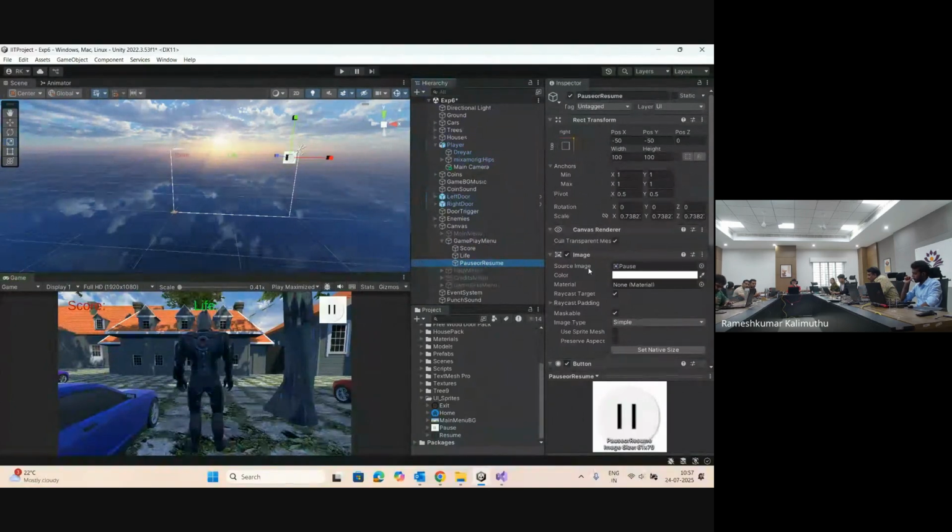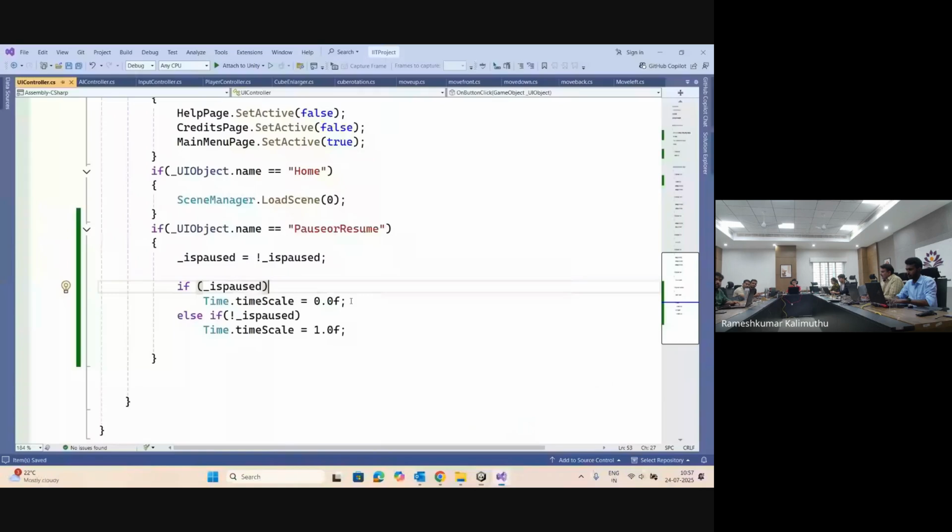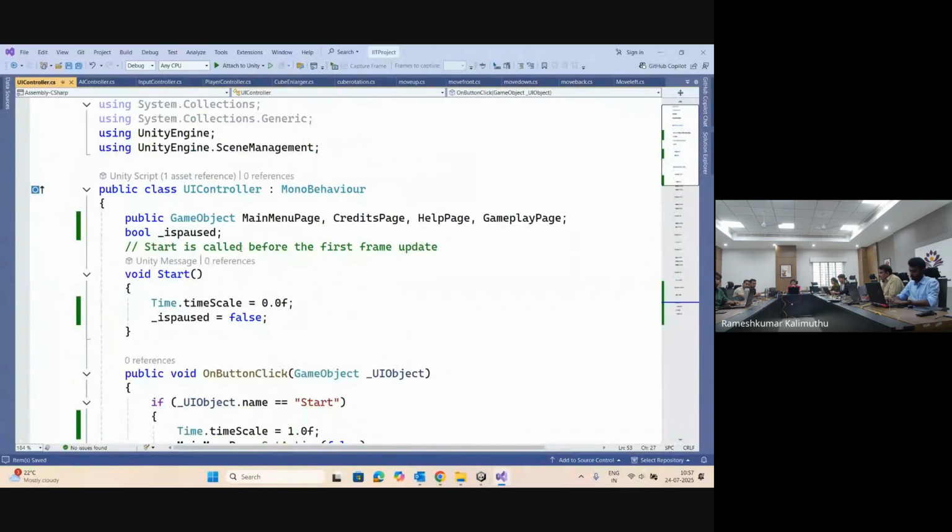The button has a component of image. In this image place, either I have to show the pause image or the resume image. Are you guys getting it? This is the hierarchy. Now if I want to change this image, first I need the reference of the button and I need two image references. Then only I can replace inside the button place.